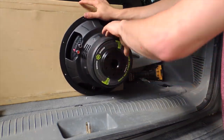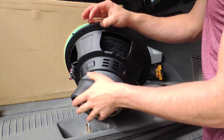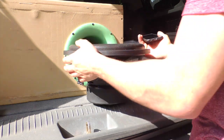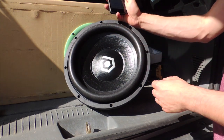Let's see if we can get this magnet cover off. There we go. We have a double stack magnet. So, yeah, let's look up the specs on this bad boy. Now, this must be a little bit older version than what their newest one is, which is kind of weird because I bought it straight from their website.